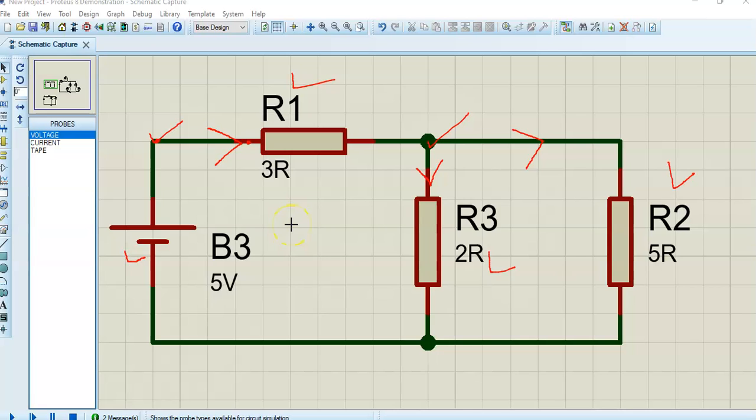Now you know how to do this using the voltmeter and ammeter. To introduce the ammeter, you have to break this wire and bring in the ammeter, and if you want to introduce the ammeter in the R3 branch or the R2 branch, you have to break this wire and introduce the ammeter. Introducing your voltmeter may not be difficult, you just have to connect it in parallel. Now I have got a circuit.